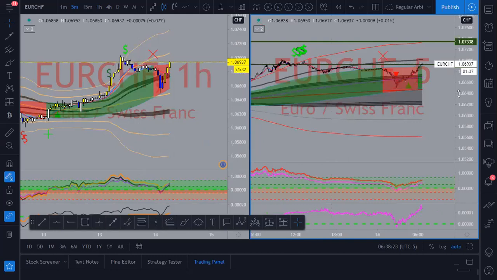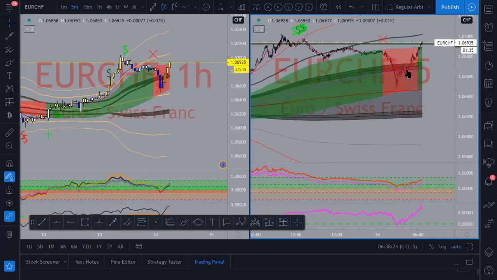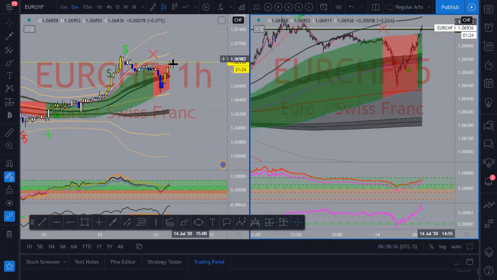But EURCHF, before this bullish movement happened, did call for the sell. So it did fake out people for the sell for arbitrage. But I still think that this might sell as well. It's just like with EURUSD, it's gone bullish, and that might be due to the influence of EURGBP. But I want to see if it's going to hold way up here.